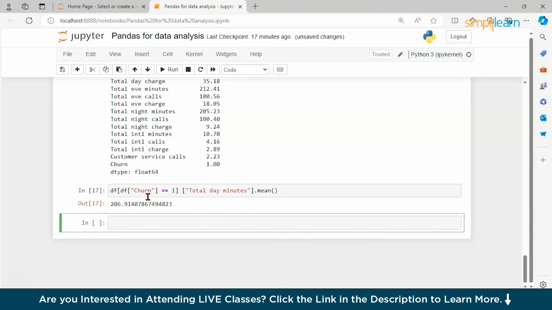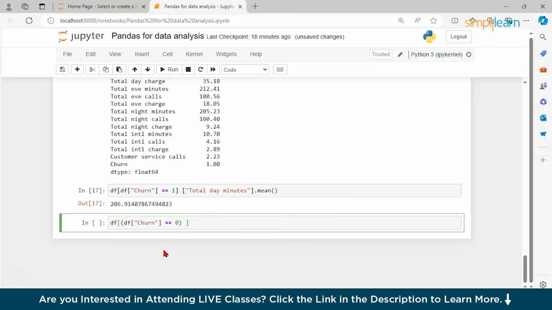Okay, so now let's take one more question: what is the maximum length of international calls among loyal users? Loyal user means where churn is 0, who do not have the international plan. So for that I will write df and df churn equals to 0.